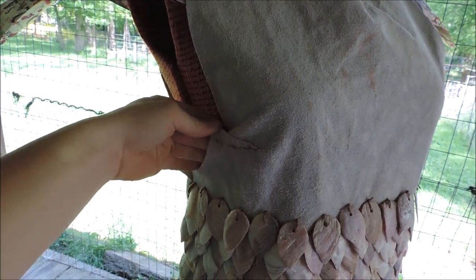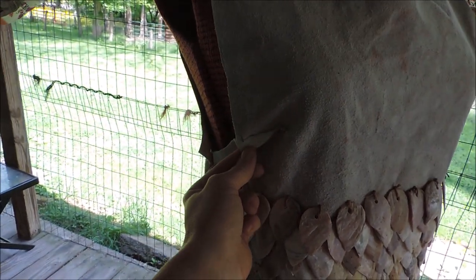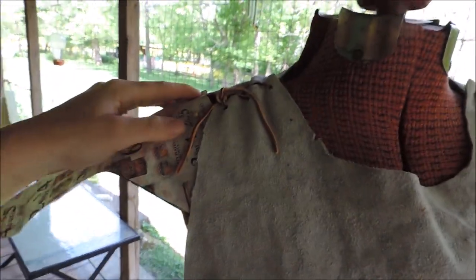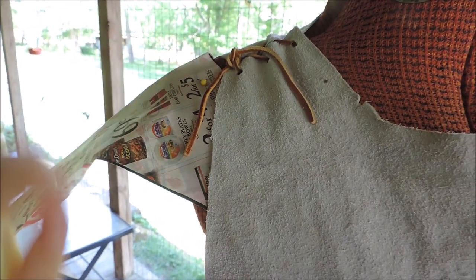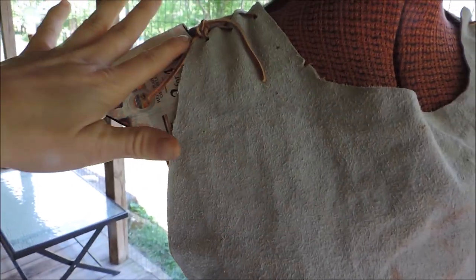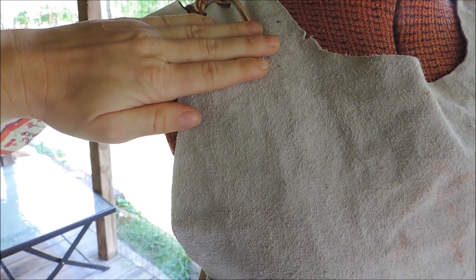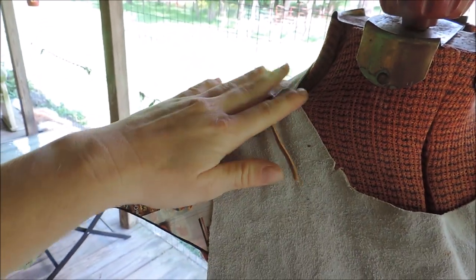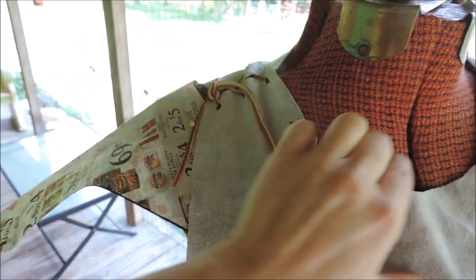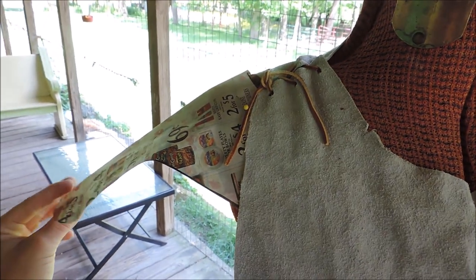I do have to redo these darts anyways because I didn't tie them off well enough, and the weight of trying this on has already put stress on this string, so I may do that. And then the shoulders, obviously I think I'd prefer this to be a little bit under the top straps of the bodysuit. And then also I want to have the bigger shell be somewhere right here. But what I may have to do is also put another, bigger shell up on top of the shoulder. Maybe do a shell and then the neck pieces as a separate piece to go over, just to kind of make everything look seamless.